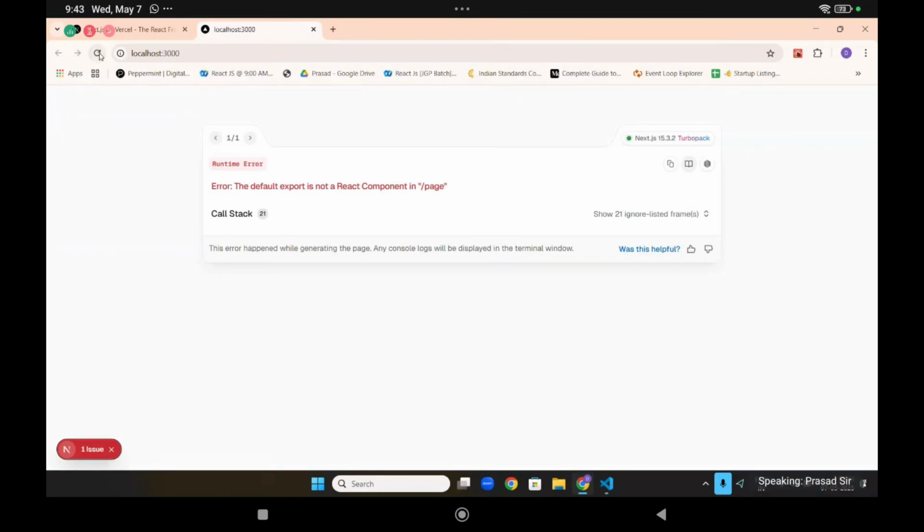Someone said the default page is not a React component. Who said that? It's a React component. Everyone see? Now what happens? Hello world came now.